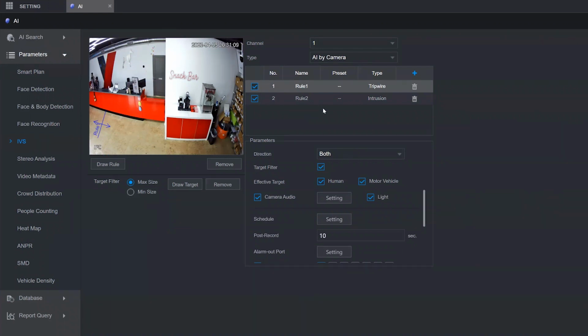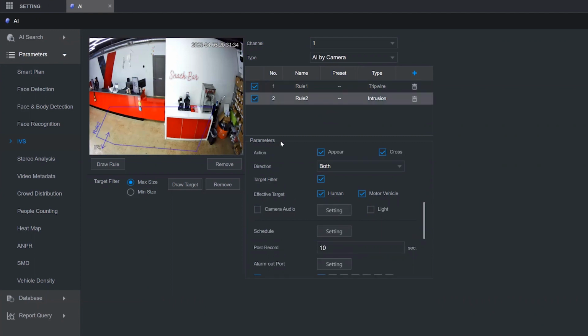These cameras, you could use them standalone with an SD card. You don't have to be on the NVR like I'm doing right now. Right now I'm logged into the NVR and it pushes out the settings to the camera. If I were to log into the IP camera's IP address itself, like say we removed it from the back of the NVR and now put it on a PoE switch on the customer's network and get into that IP, you would see that it would have all these settings already, because it's been pushed.